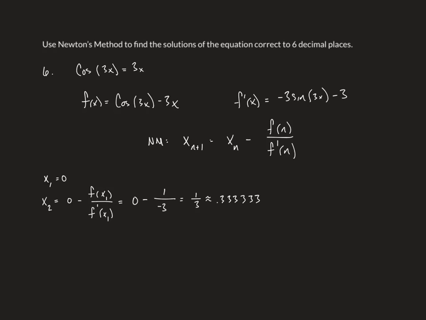All right, we need to do this another time. So the third term is going to be the second term minus f of the second term divided by f prime of the second term. And remember, this is the second term. So I'm just going to use green here and just explain where this needs to go. That needs to go here and here. So we need f of that, and here. So we need f prime of that as well. And I'm going to use Desmos. I'll do my calculation that way.